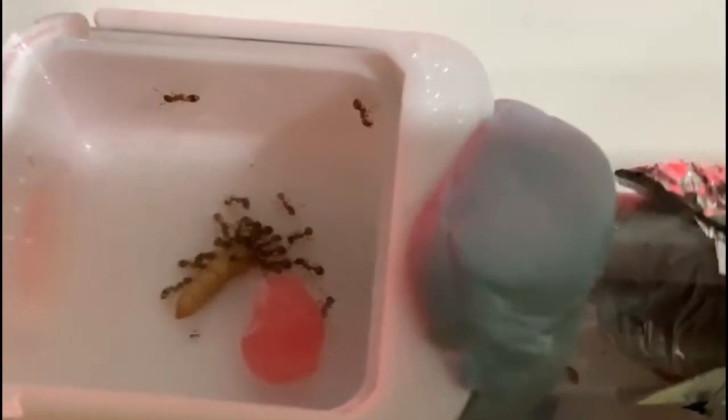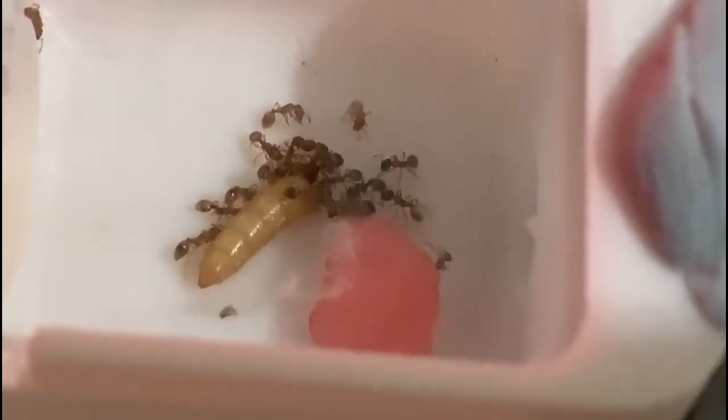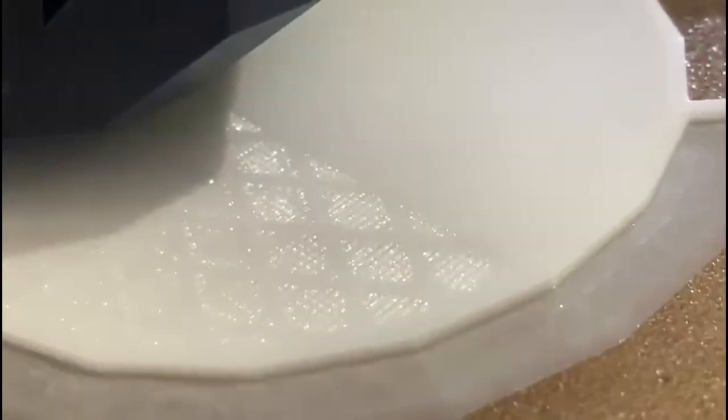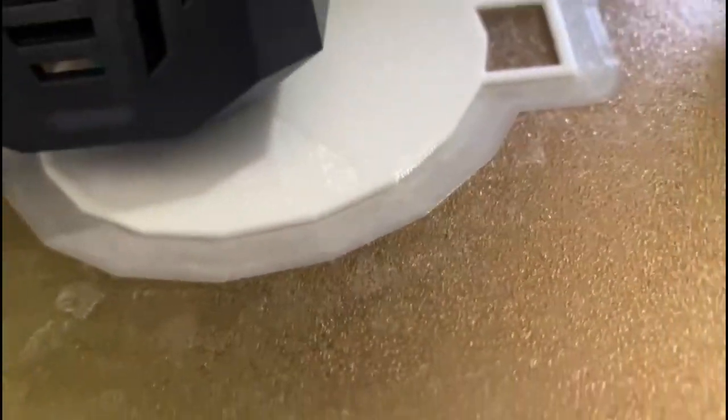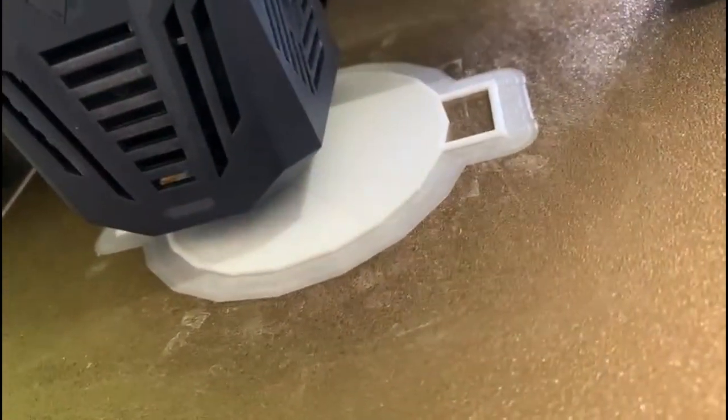About 15 minutes later, almost half the colony was outside eating this mealworm, so they must have been pretty hungry. Over here you can see a 3D printer currently printing a lid for the terrarium I built in a previous video. Hopefully in the near future, maybe after hibernation, I'll be able to move these guys into their new terrarium, which will have an acorn glued to the side so I can see into the colony in a natural way.